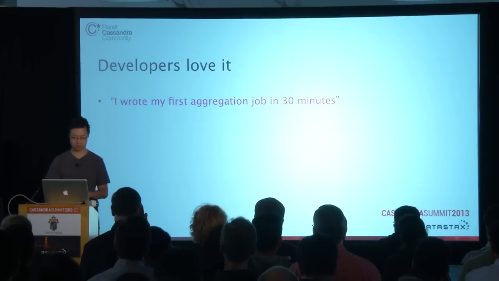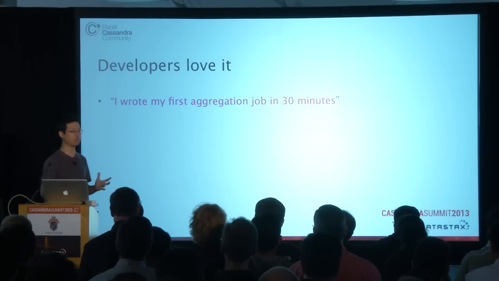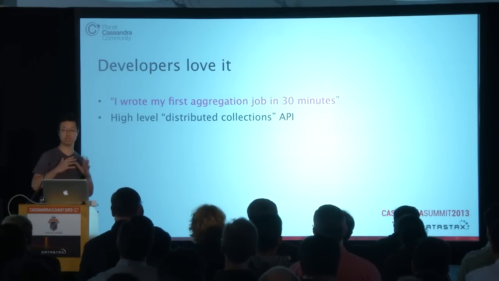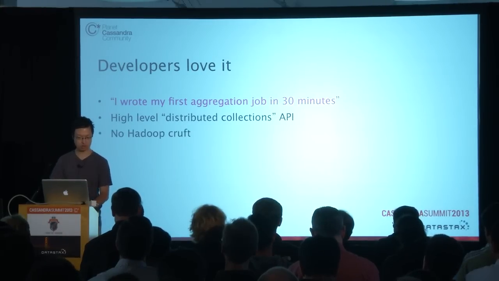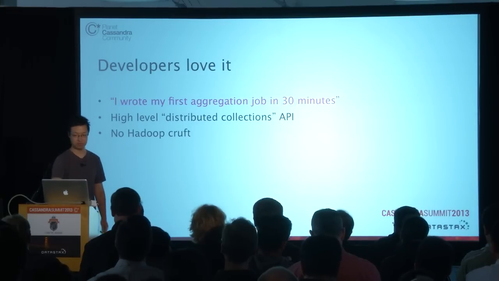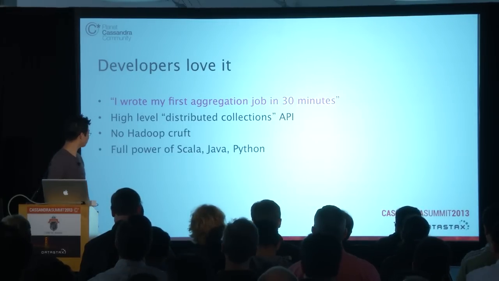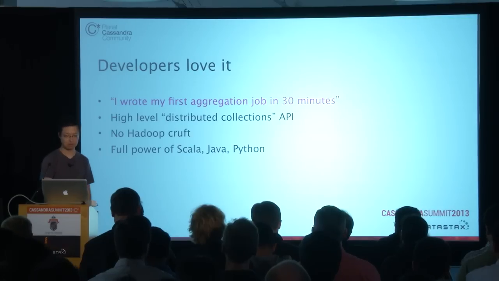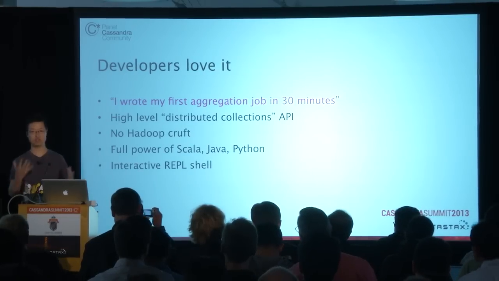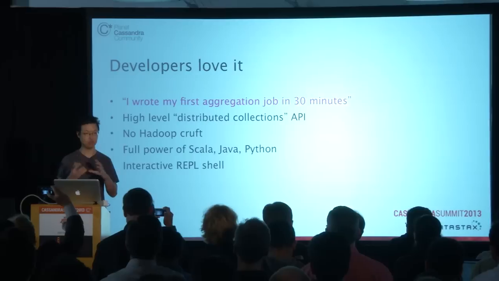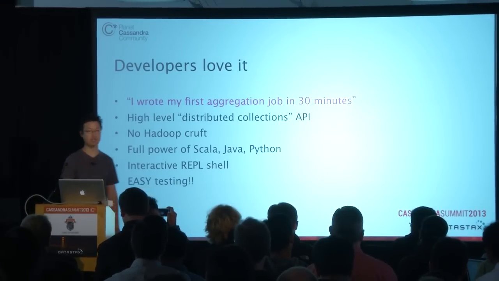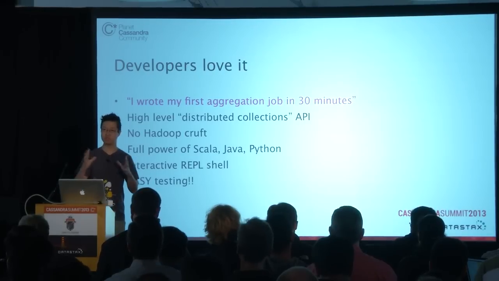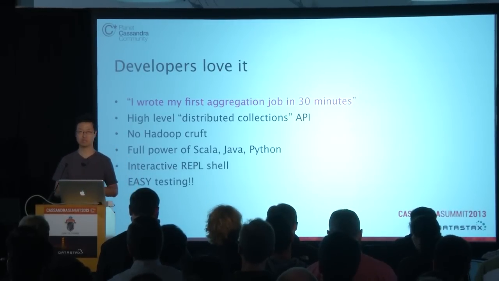Someone who works with us was able to write the first job in 30 minutes without knowing anything. It has a very high-level distributed collections API that makes it very easy to do data transformations. You'll see why I wrote this in a minute. You get the full power of a regular programming language. You have an interactive shell that makes it very easy to do ad hoc stuff and figure out what you need out of your data. And testing is extremely easy. Anybody tried to do real testing with Hadoop jobs? It's not very easy.